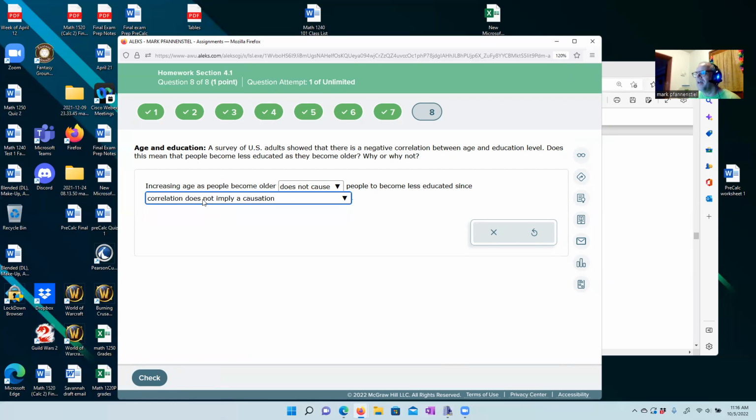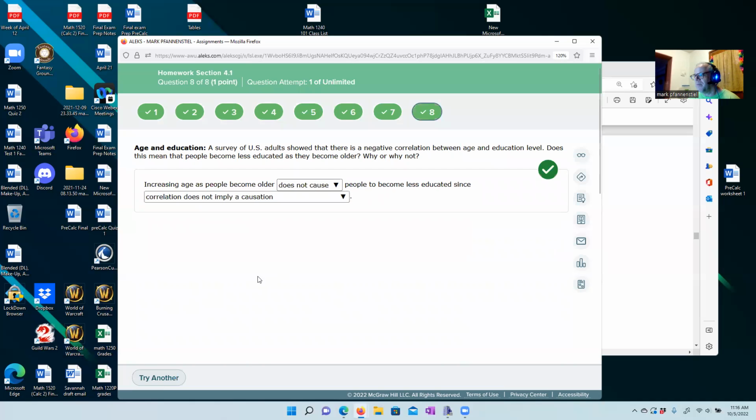That's what we want to say. Increasing age does not make education become less. There might be a cause. I don't know. I could look back at parents and grandparents. It was easier to get a decent job without high levels of education for people of this age, so that might be why. But I'm not a sociologist. I'm not an education person. I don't have a master's in education, so I'm not going to know what the exact reasons are. And that's okay. I'm just looking for, hey, look at this.